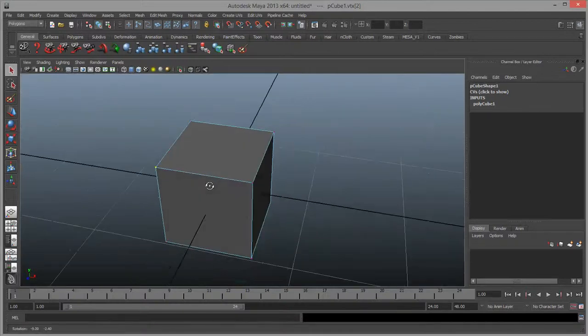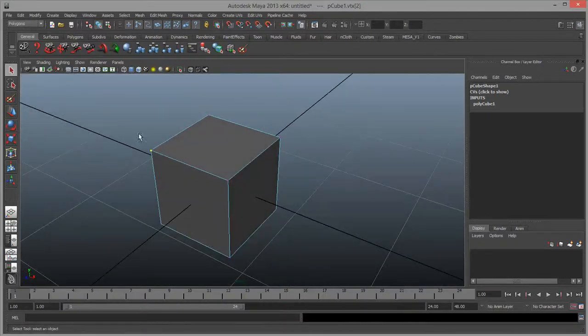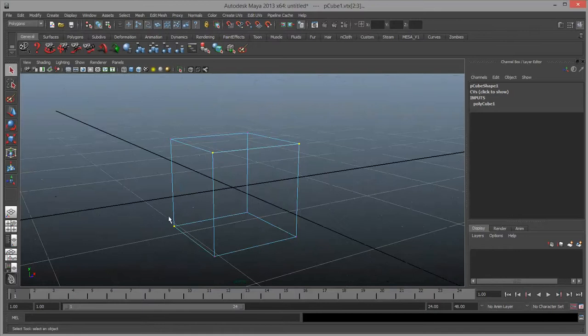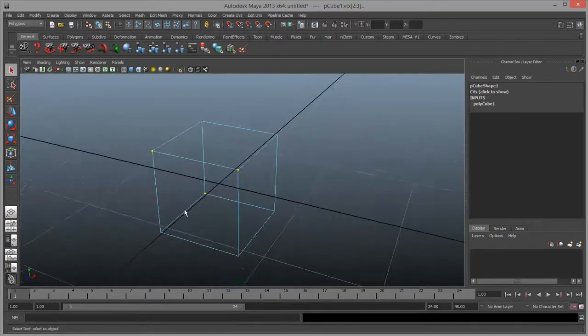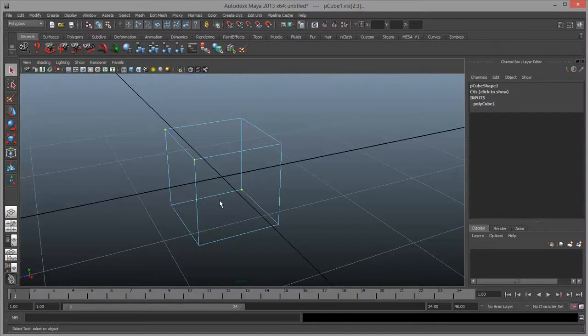Also, with regards to selection process, even though this looks like a solid object, if I click and drag here over these 2 front vertices, it's worth noting that the selection goes all the way through the object, and I've actually selected this rear facing vertice as well. That happens all the time when you're making vertex or edge or even face selections. So knowing how to deselect this is helpful. Just hold down Control and left click and drag around what you want to remove from your selection, and now that's gone, and I've got these two remaining.